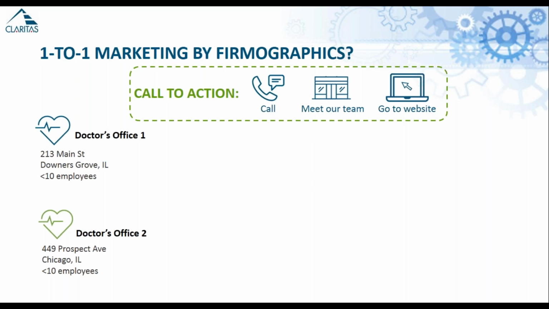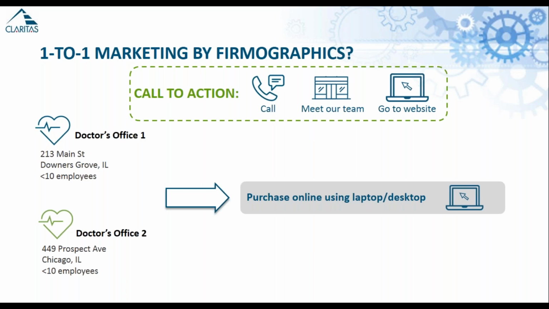But if we limit ourselves by targeting with industry or employee size or region, even a detailed industry code, any two given offices that share basic similarities will end up appearing the same. So out of the millions of doctors' offices in the US that are under 50 employees, two in the same region and the same employee size essentially receive the same message. Not only are we really pretty far from one-to-one marketing here, but you could be off message more than 50% of the time with any given business.